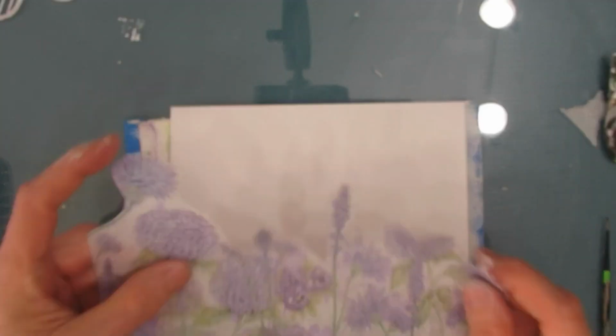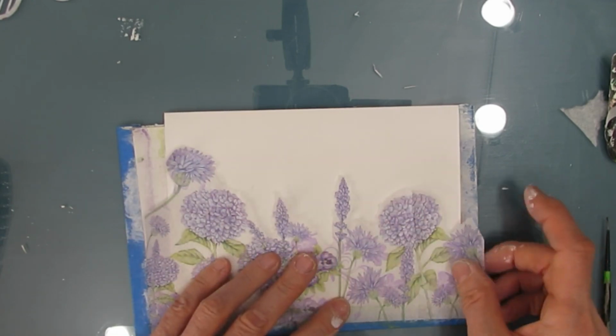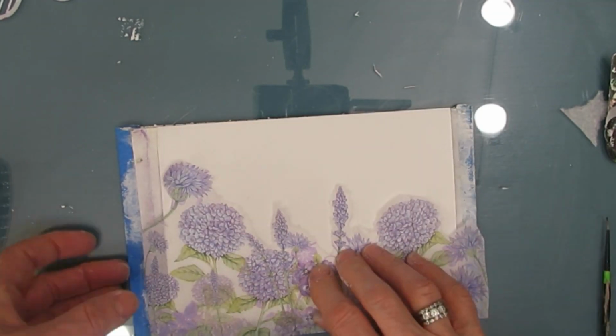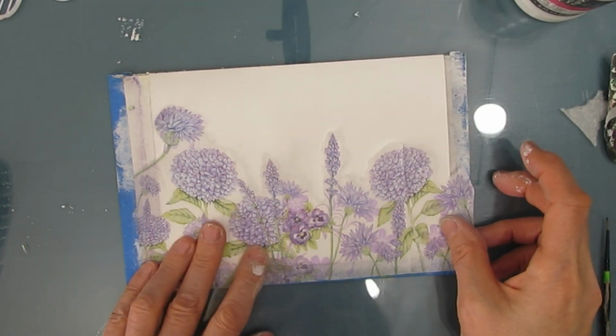And then I'm going to be gluing that down across the bottom. There's a little bit of excess on each side, so I'll position it where I think it looks best. And I'm going to avoid keeping any branding. I'm going to make sure that I cut that off.